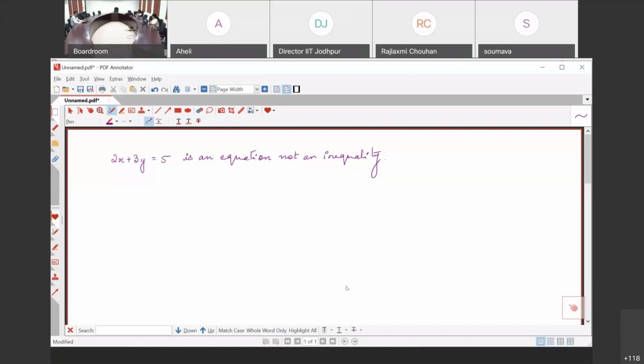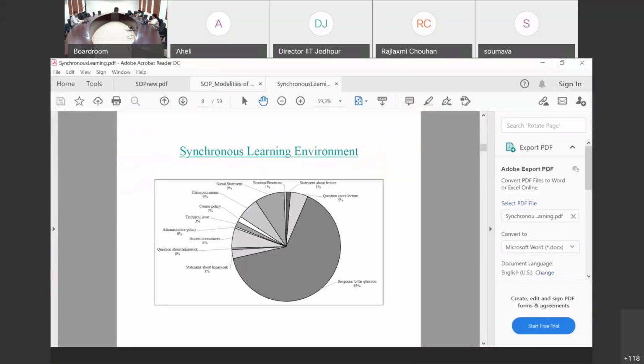I will get to this annotator very soon, but let me go back to my presentation. So let me share. Okay, it's already shared in the shared mode. We can use the vacuum tablet as a mouse also, and we can sign documents. That's something simple, but that is also possible. Anyway, so these are the things which we can do.